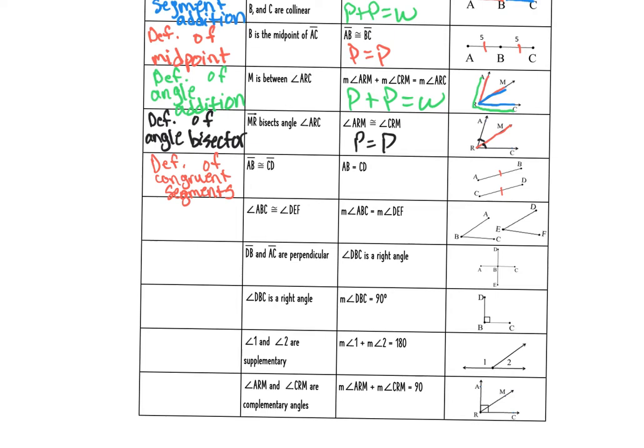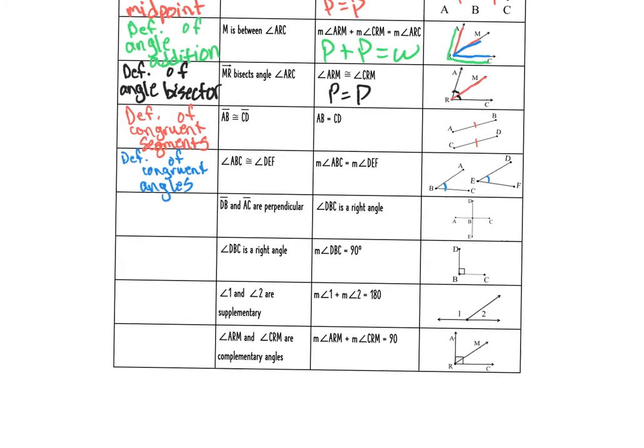Okay, and then the next one is almost the exact same thing. This time it says angle ABC is congruent to angle DEF. Well, if two angles are congruent, that means the measures of those angles are also equal. So you can put an arc in here, you can put an arc in here. If the angles are congruent, then the angles are also equal by definition of congruent angles. Awesome. Cool. Almost done with this first page.